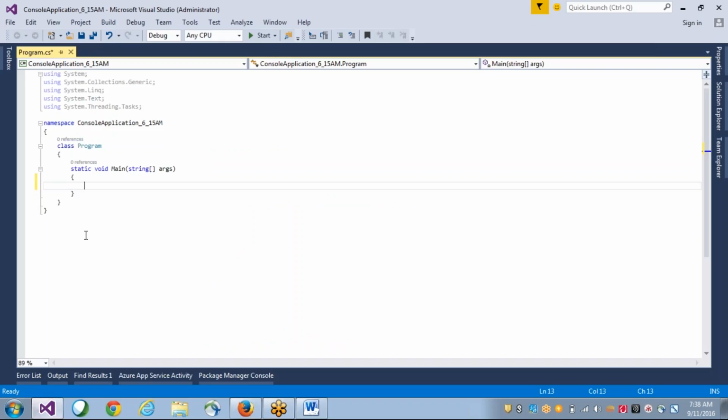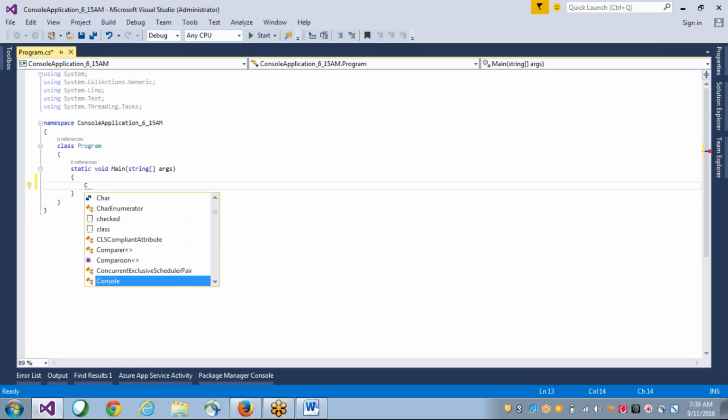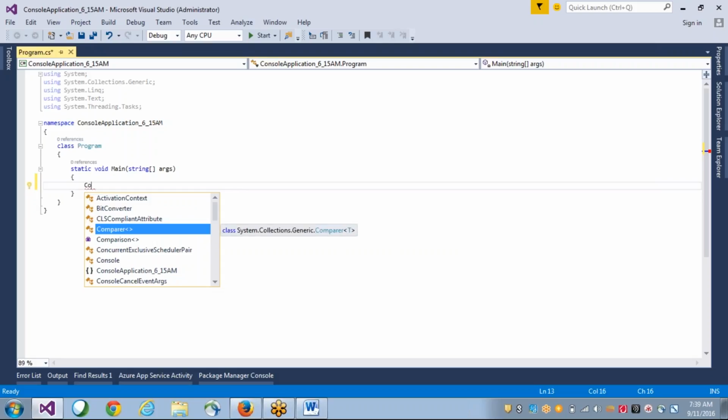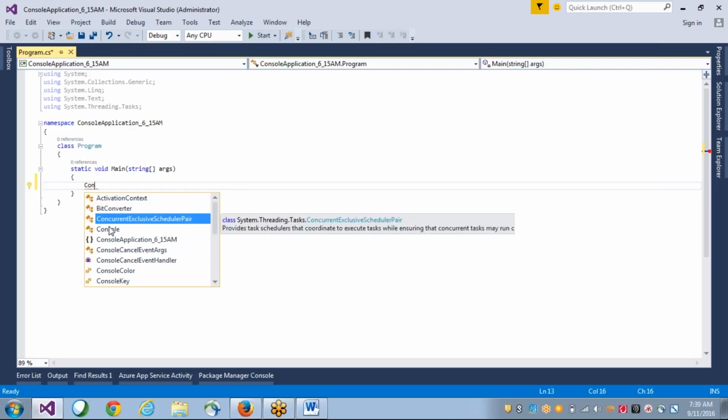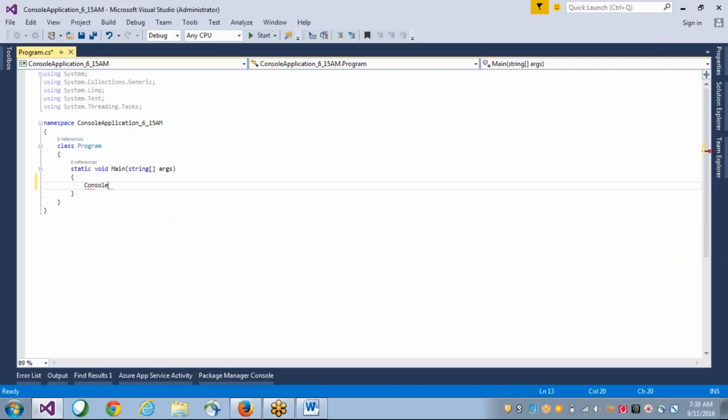So just type C, see the IntelliSense. You just type C, and all the predefined functionalities which match with C start showing in IntelliSense. So what is our class name? The predefined class name Console. See, here it started showing Console, and C should be capital. If we give C small also, then no worries. From here you can select it. Console is a predefined class.